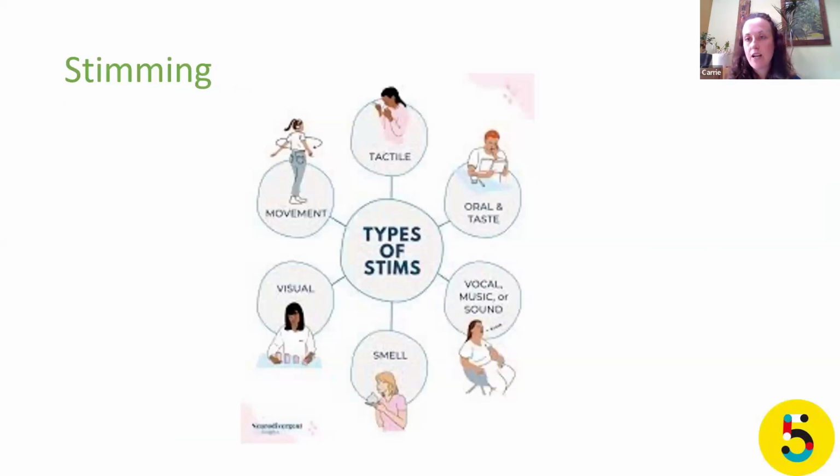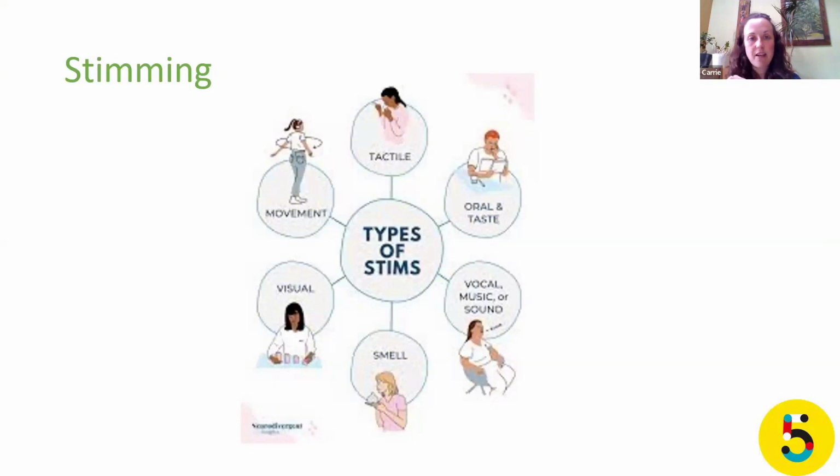Okay, the last thing I wanted to touch on was stimming. Now, stimming is a behaviour that many autistic people will use to help them to regulate. And it may present in different ways. I mean, the most common way, and most people refer to stimming or think about stimming, is the flapping of the hands that you'll see some individuals doing, but there are different ways that children may stim. So they may verbally make noises or sounds.